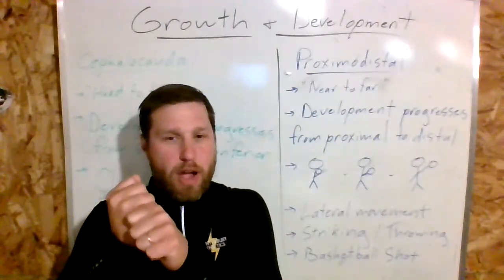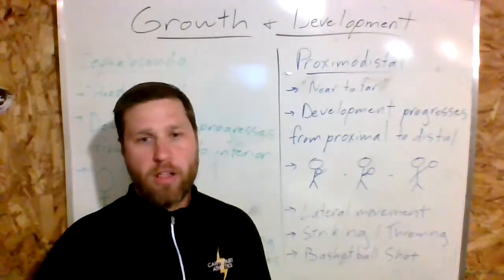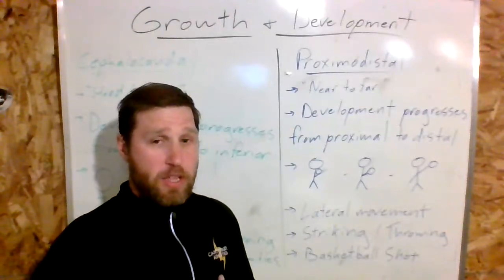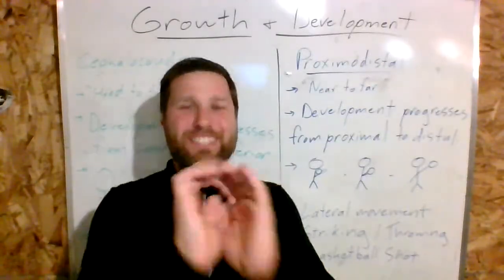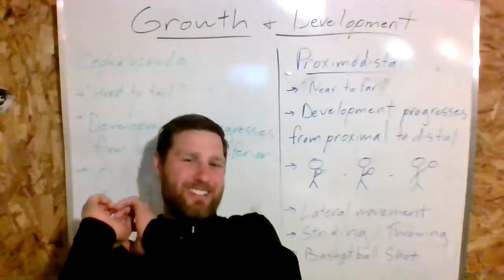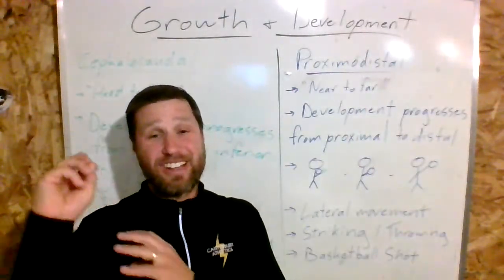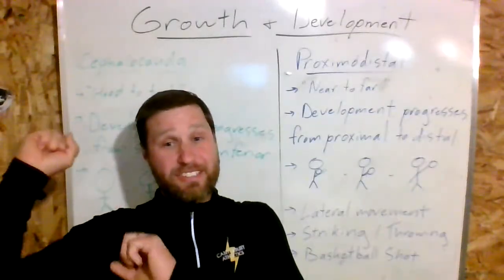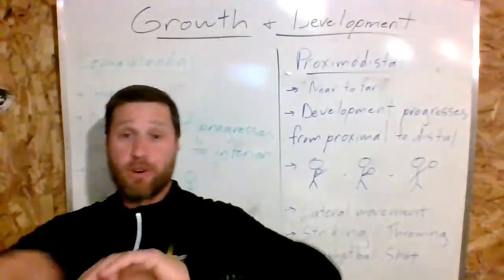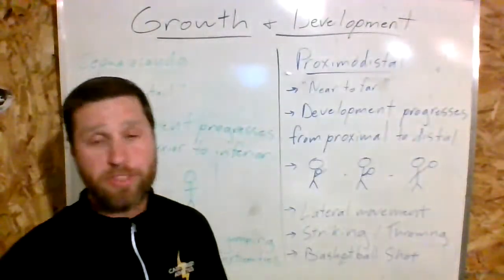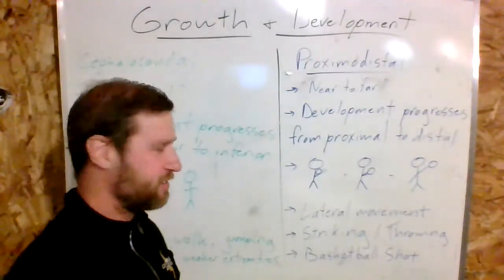Same idea with baseball. You're going to have them either choke up on the bat or use a much shorter bat and allow them to strike a ball much closer to the midline of their body. Same idea with throwing. If you watch an early thrower, it's going to come like this. Or like this if you have them throw it further, and then you have to teach them to get this one hand movement, and then further away and to a complete throw with a complete range of motion. So we see that progression, and we have to teach a little bit of that progression as well.